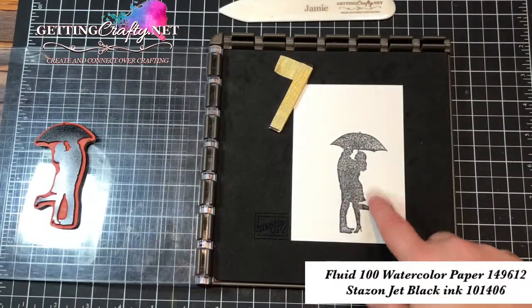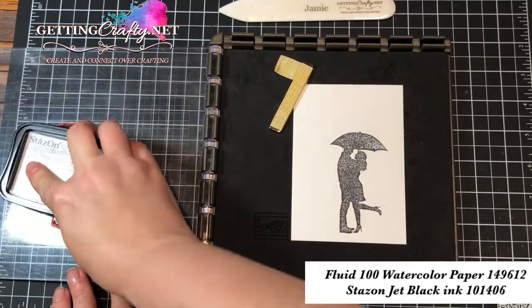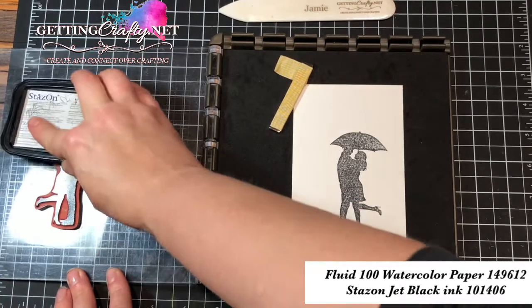Who knew? Now you can see this is a gorgeous image, but I really want to darken it up. So I'm going to go in and give it a good inking.